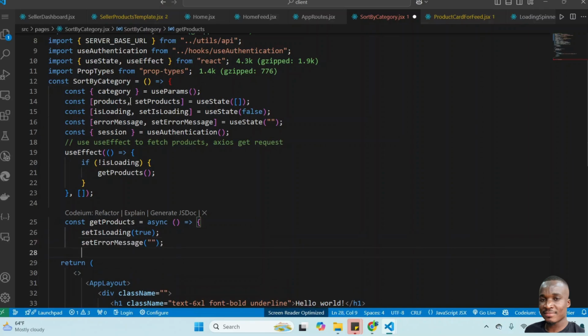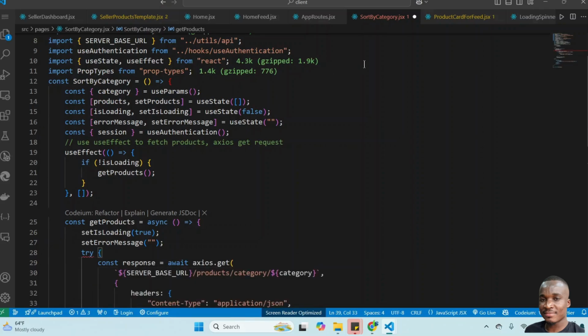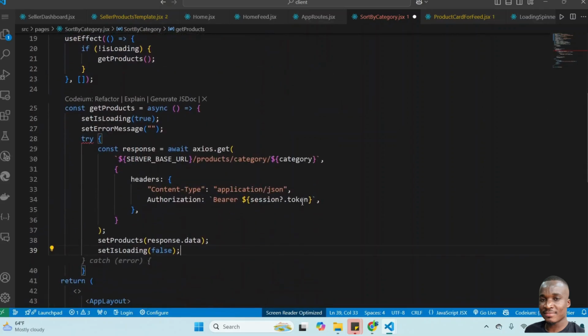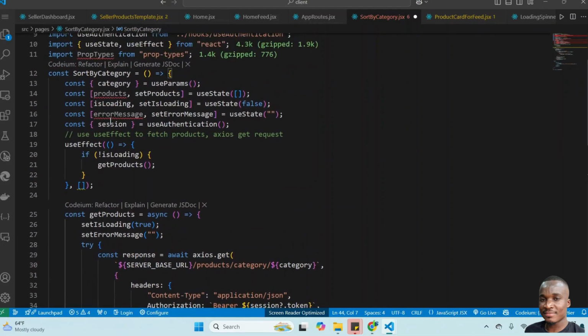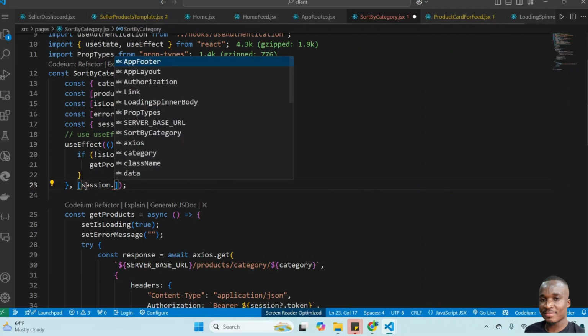Set loading to true, message to nil, try catch, you use the axios, make a request to the server, get error, handle errors, and then just close this. But here we can use session.token.